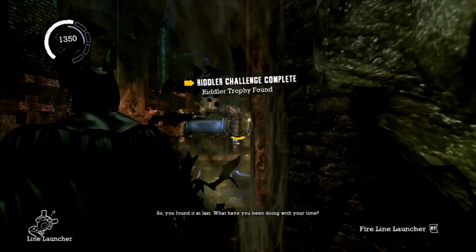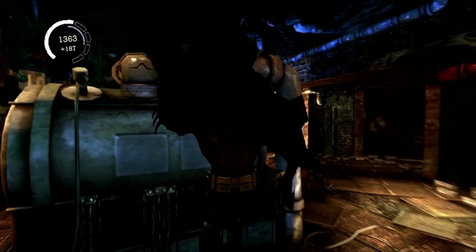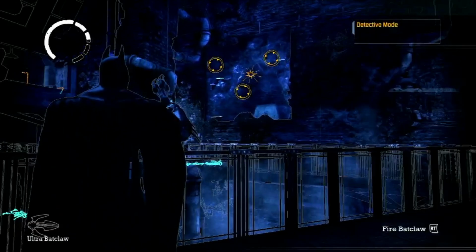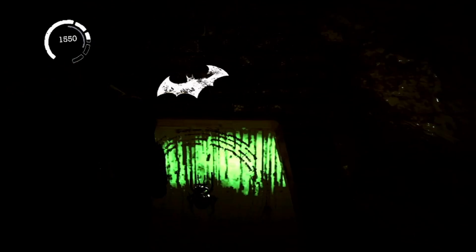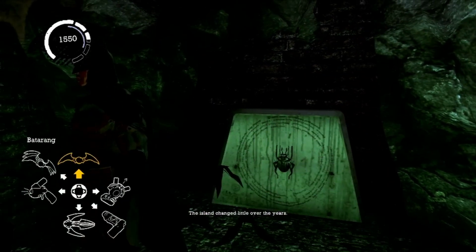So, you found it at last. What have you been doing with your time? Oh, easy. That one was in one of the first parts of the game, dummy. Yep, there's something you saw in there. The island changed little over the years.